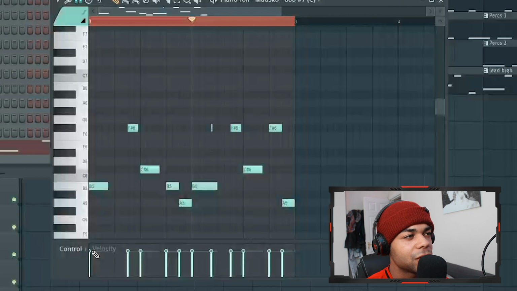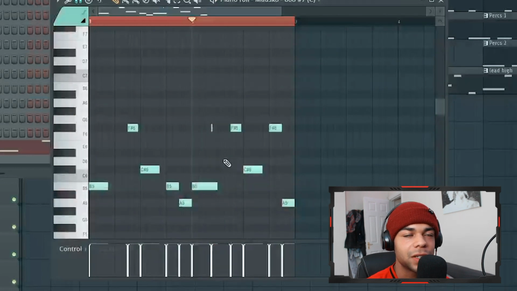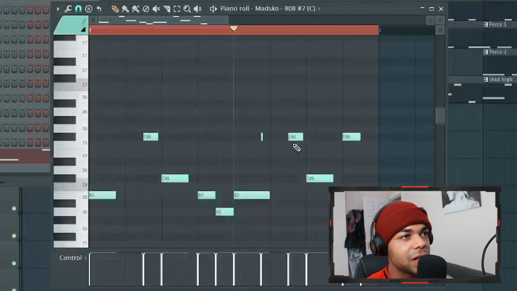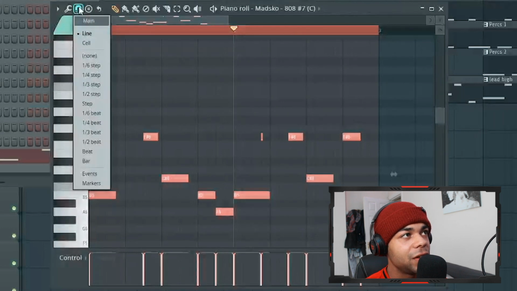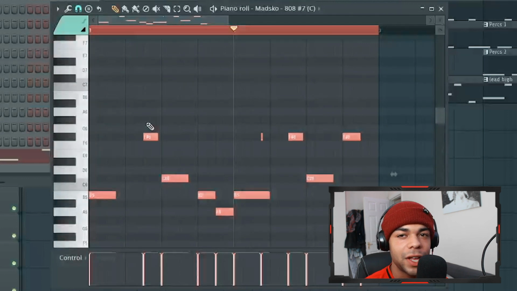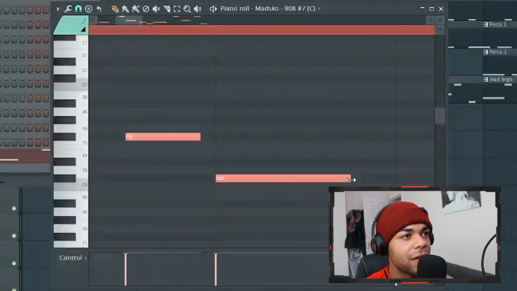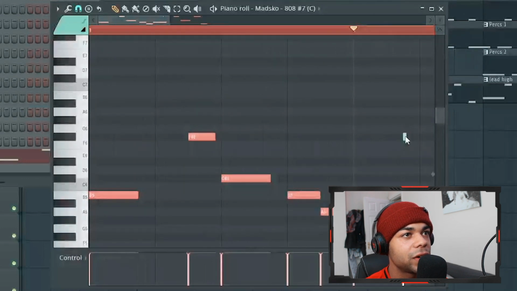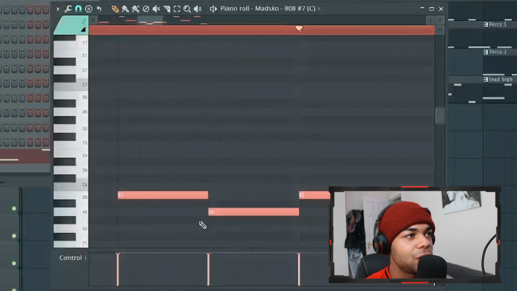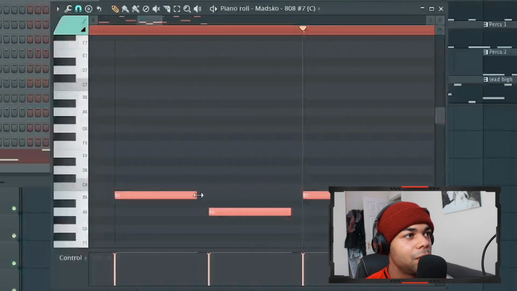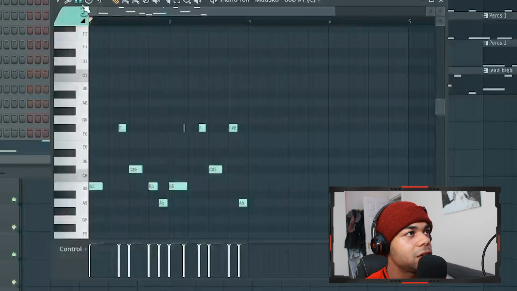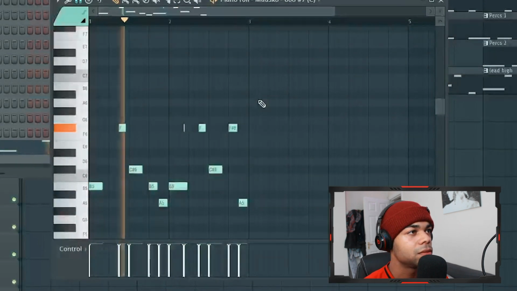Like that. What I like to do also is put these all the way up. So I hold down my click, go all the way up, and then go past all of these, which is basically just the volume, but whatever. Then I'm gonna select everything. I'm gonna put this little snap button on 1/4 step or something really small, and put everything 1/4 step. Oh, I can't do that, of course, because this one is held down. Okay, so everything except for that small one, I'm gonna zoom in and put everything back with that. So right now, this is what we have for 808.